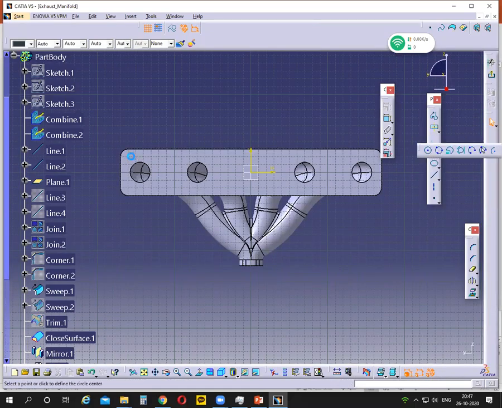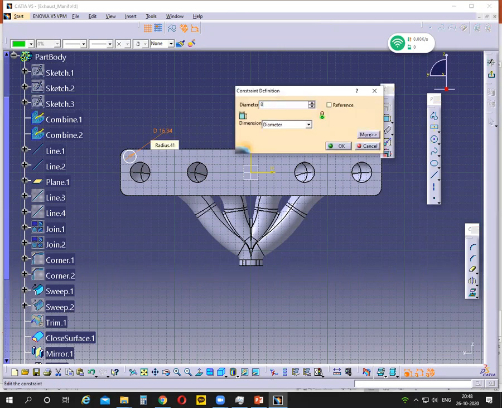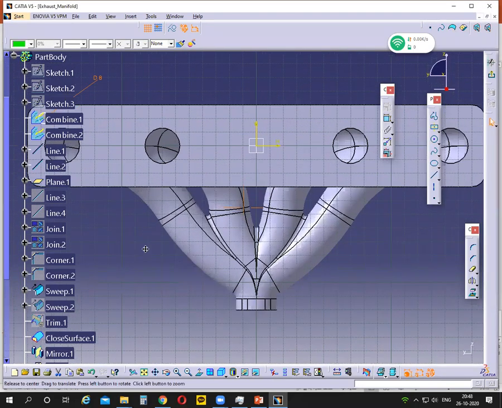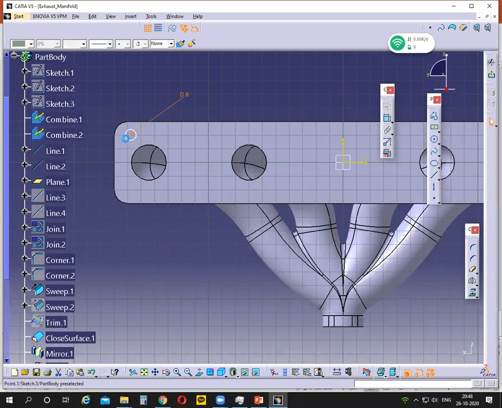So make a small circle for pocket. So the diameter of the pocket hole is 8 millimeter. And from here to here, 10. And from here to here, 10. Right? We can provide those dimensions or directly. So this arc and this both are concentric, right?